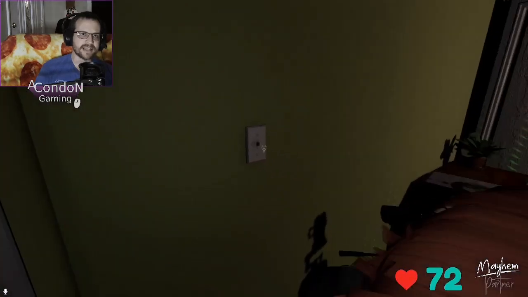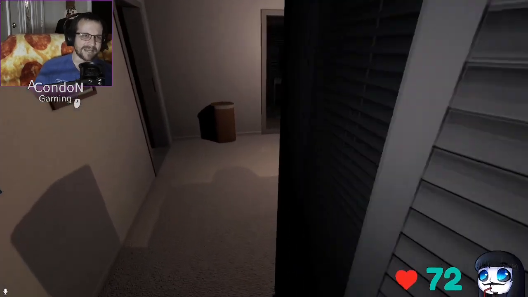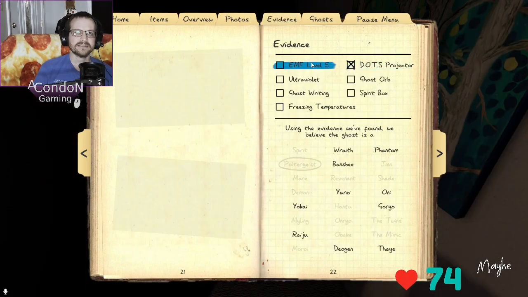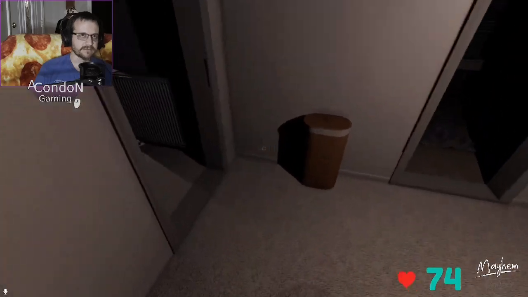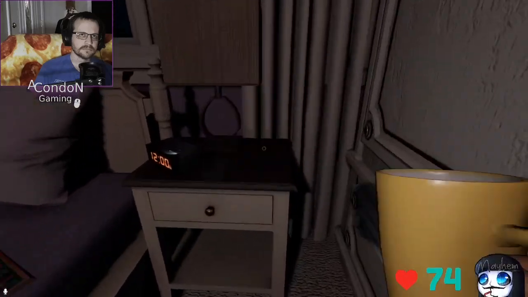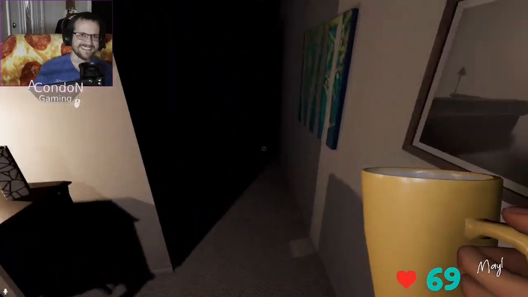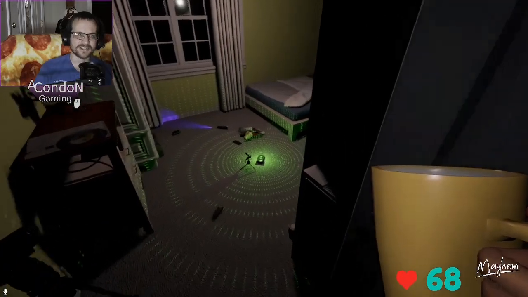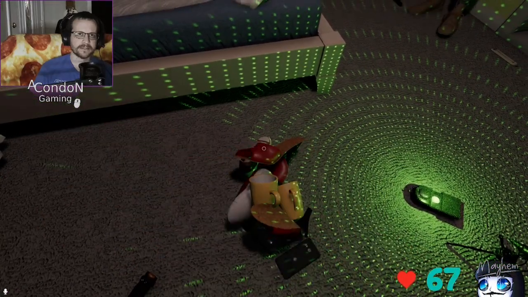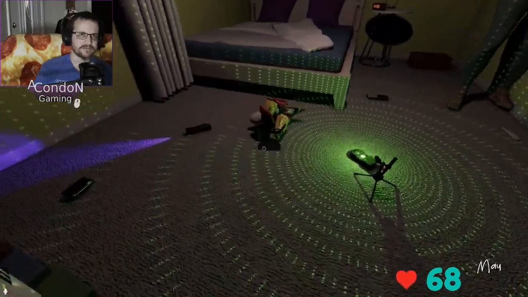The lights are on. The lights are on. Hey, what? Did you what? I'm gonna back out over here. I think it's EMF 5. Where's EMF? I think you're asking too politely. It's not Spirit Box. Yeah. Okay. Oh, it's not a poltergeist.